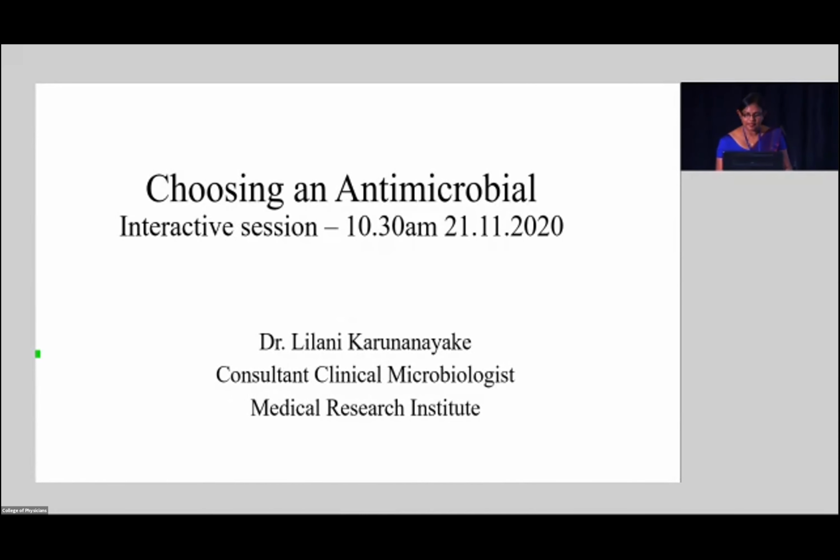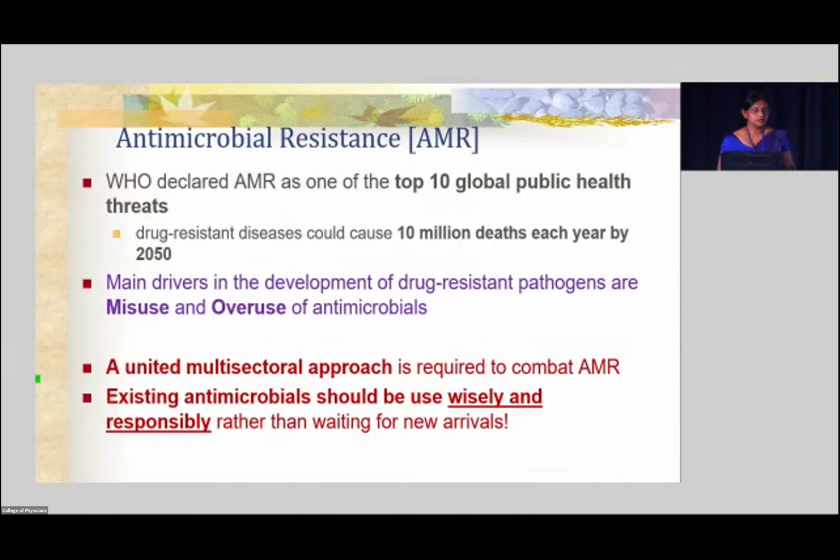So my first slide, I would like to dedicate to make you aware of AMR. WHO declared AMR as one of the top 10 global public health threats. If we don't address it now, drug-resistant diseases could cause 10 million deaths each year by 2050. The main drivers in the development of drug-resistant pathogens are misuse and overuse of antimicrobials. To combat AMR, we have to have a united multi-sectoral approach, and we should use the existing antimicrobials wisely and responsibly rather than waiting for new arrivals.